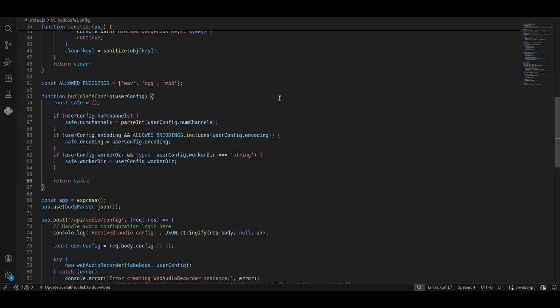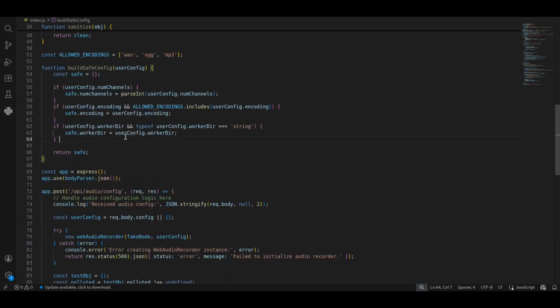Everything else is silently dropped. That is the recommended approach in production. Here you can see we've allowed the encoding methods only for this, and after that, these are the only configurations that are required. So we will only pass this and nothing else.